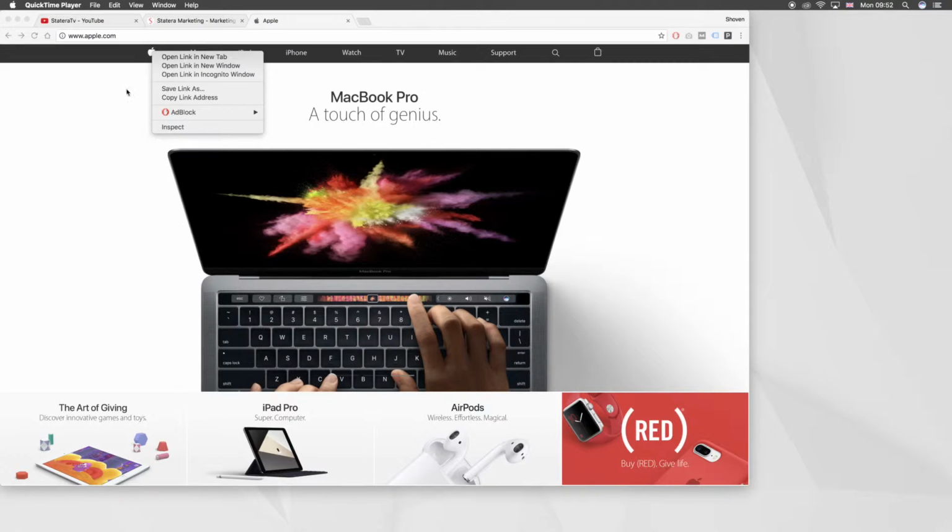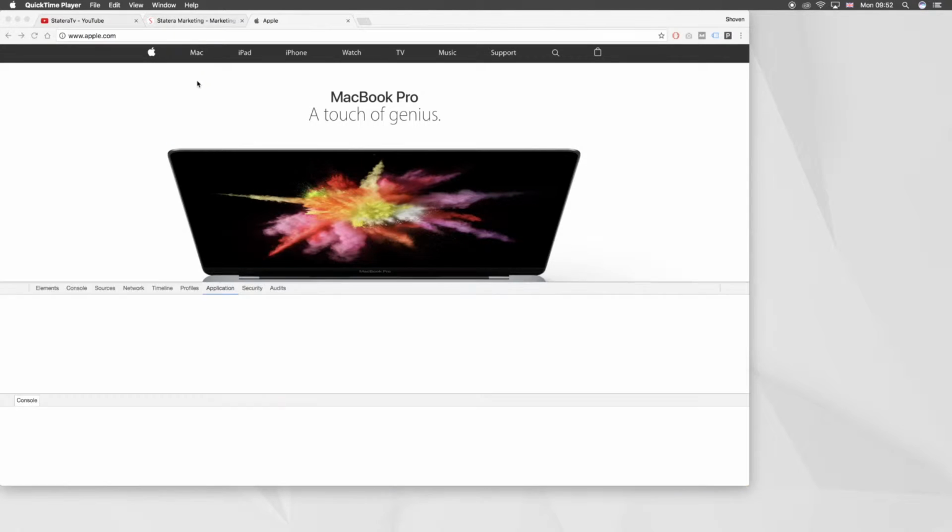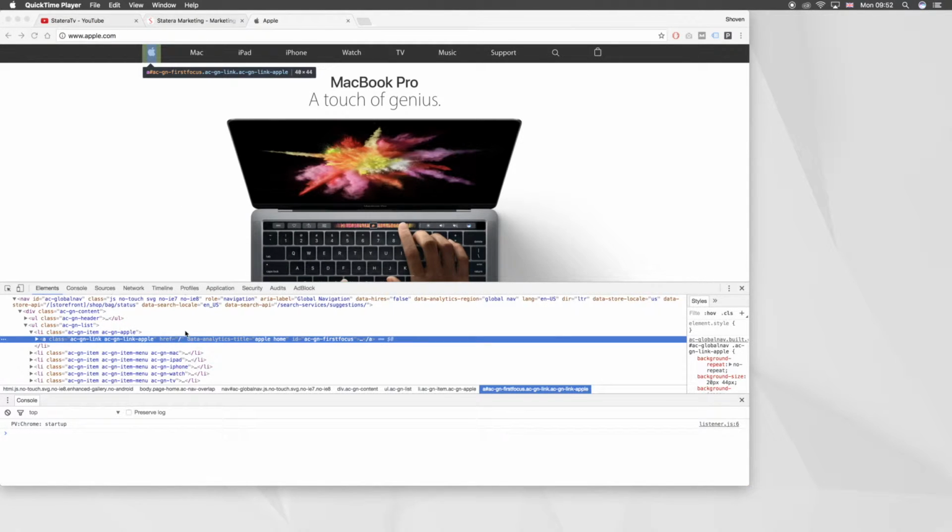So first of all, I'm using an iMac, so I'm also using Chrome. So with Chrome, you're able to inspect element. I can't do it in Safari for some reason. Yeah, just gonna leave it at that.